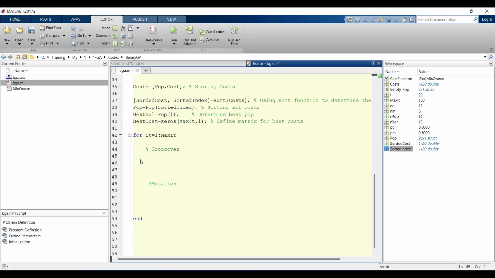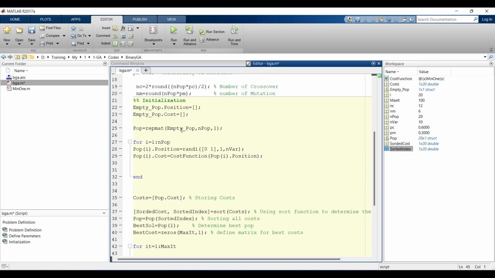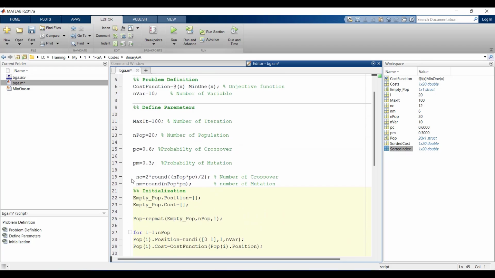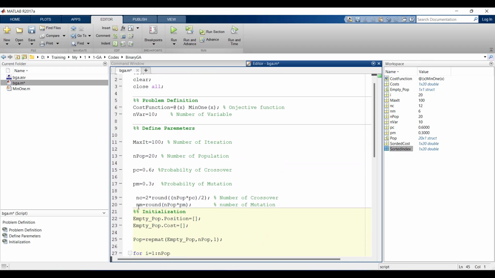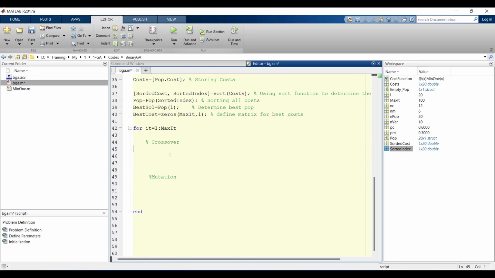So we have to define our loop for crossover. Just before going further, we have to mention that we define NC with this formula, so it would be even, and we can easily divide it by 2 because we want to save in two different columns.